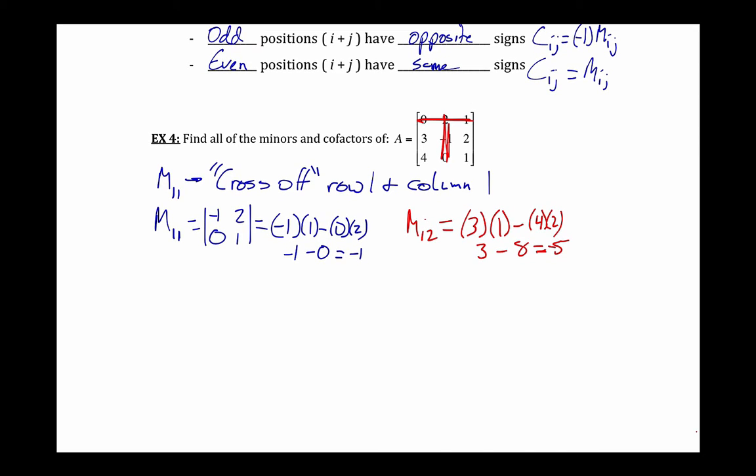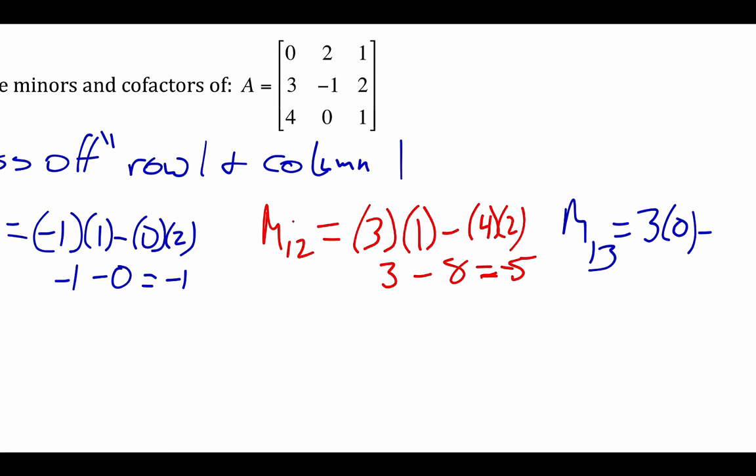Carrying on, when I'm doing these on the board, I accidentally erased a little too much. I typically just put my arms over these, as if I'm canceling that row off, but it's still there. So cancel that row, cancel that column, whichever one. M sub 1,3 is going to be crossing off that first row and that third column. Essentially we're left with the 3, -1, 4, 0. Focusing on this little area here, it's going to be 3 times 0 minus 4 times -1. So we have 0 plus 4, which gives us a minor of 4.